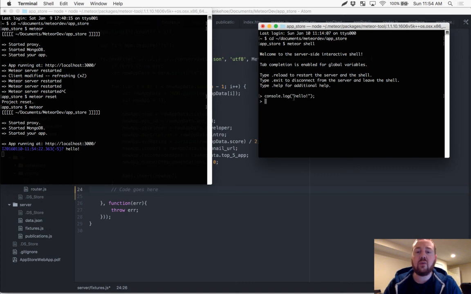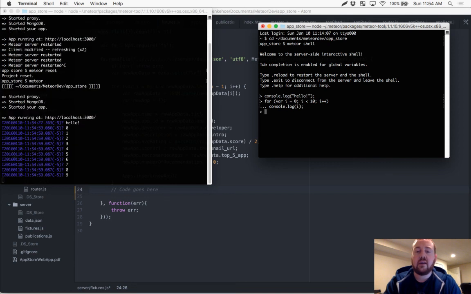Similarly, we can do multi-line statements. For example, if I do for var i equals 0, remember we're going to be doing some iteration in this project assignment, i is less than 10, i plus plus. As long as I don't type a semicolon at the end of this line, I can return and go to the next line and say console.log, which is how you print to the screen over there, console.log i, and then let's close with a, oh, I have a syntax error.